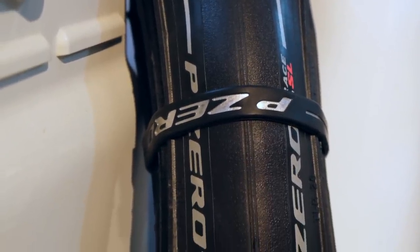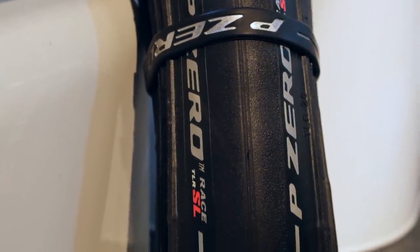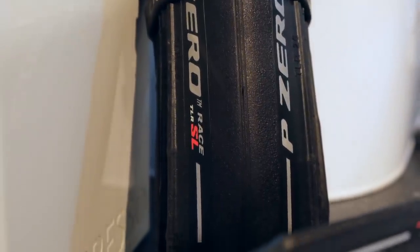Tubeless as a technology is a better-performing one, so the goal is to provide a product which does everything better — better rolling, better puncture protection, better comfort, better handling. The tubeless technology by itself provides that, even in comparison to tubulars, which opens up a big topic with the professional teams. The way you balance rolling resistance, grip, and puncture protection — it's always those three things — but you have to do it with a structure that retains air pressure differently and needs to stay on the rim even if you get a flat. If you have a sudden loss of pressure, it needs to be safe. That's the only remaining concern professional riders have about tubeless versus tubulars: what happens when you get a flat.